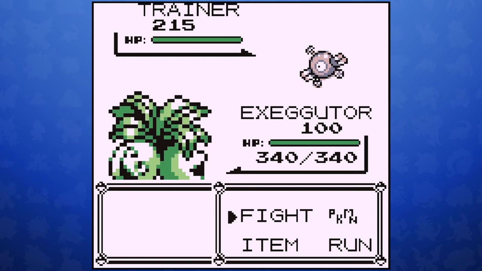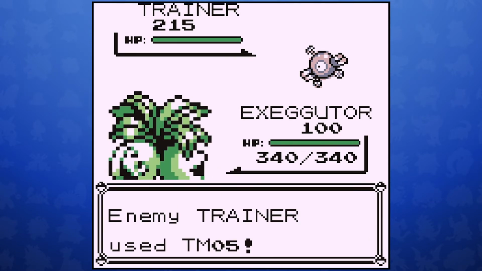But before we start the fight, I think I want to make things a little bit more interesting. I'm going to limit myself by not allowing the use of any items or switching between Pokemon during the battle. But without further ado, let's get started. So his first Pokemon is a Magnemite that's named Trainer for some unknown reason. And for his first move, he uses TM05. And no, not Mega Kick, he literally uses the TM.